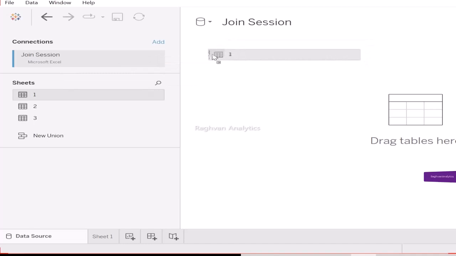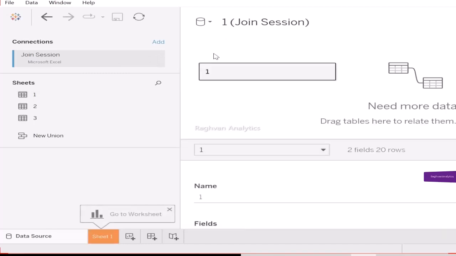It's not a workspace, it's just for the source. We can drag the tables here to connect with a particular table for the database. Now we have the connection with table 1.